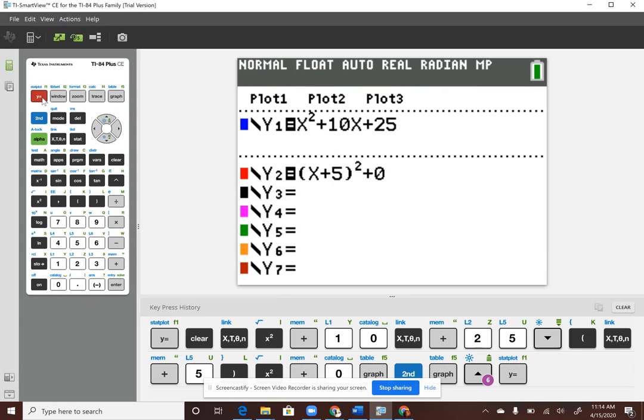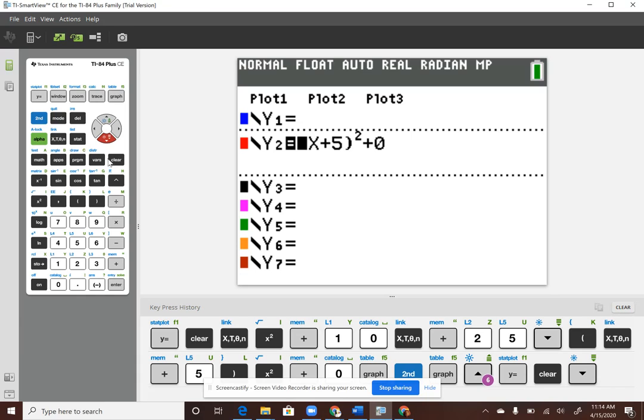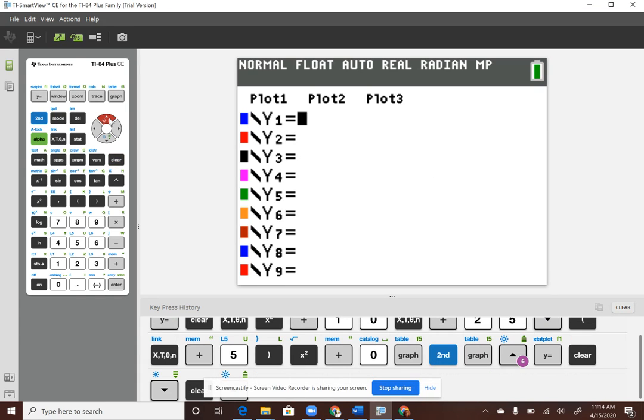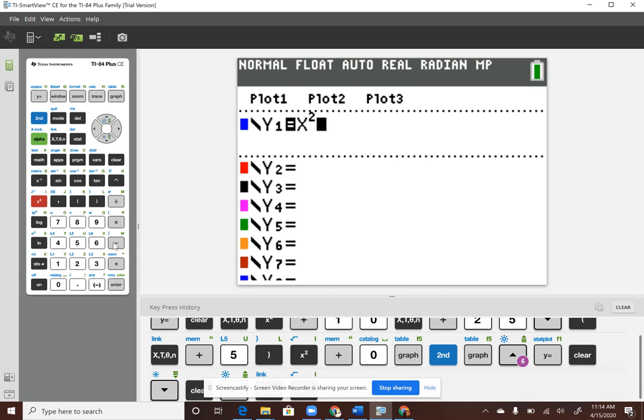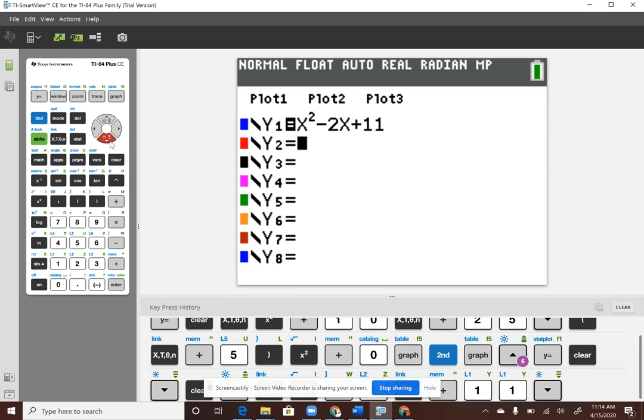Okay, so I go to my y equals, and I'm going to type in my original, and I'm actually going to type in my middle step, okay? And we'll see that these are all equal. X squared subtract 2x, add 11. Now, one of my interim steps, I had the minus 11 next to the y. I can't enter that, because if I was to enter that, that means I would move the equal sign. So I can't enter that.